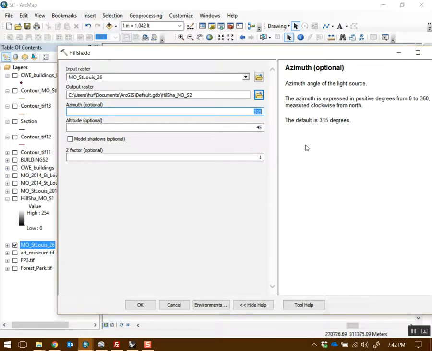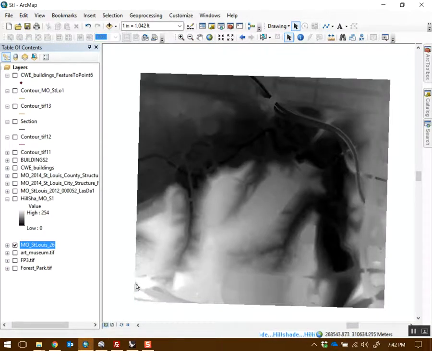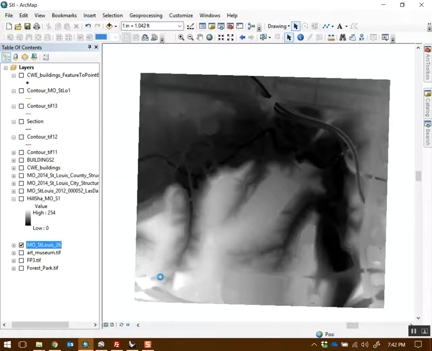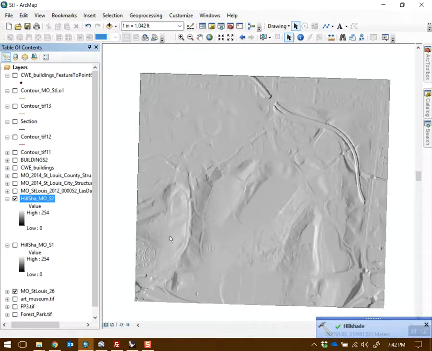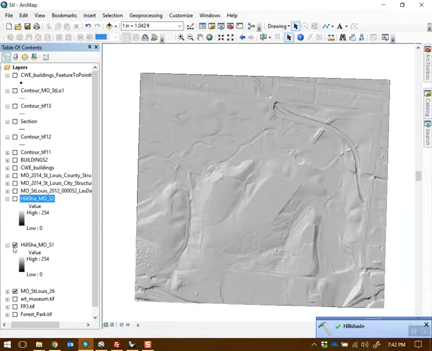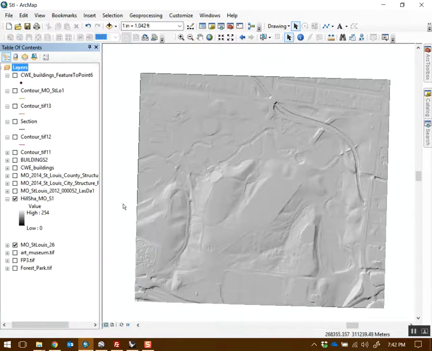So let's change that to something like 90 and see what we get from that. So that looks a little better, actually, I think. No, actually this one looks better. Sorry, the original one looked good. So I'm just going to remove that.